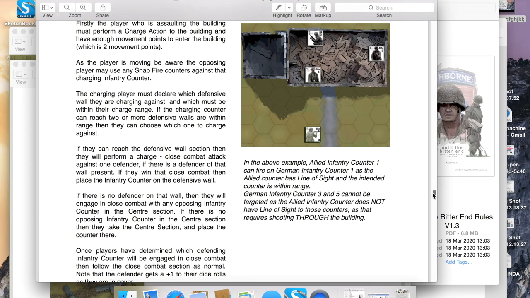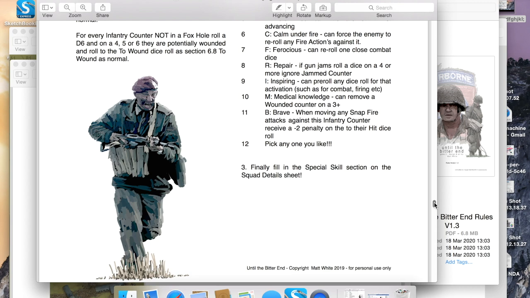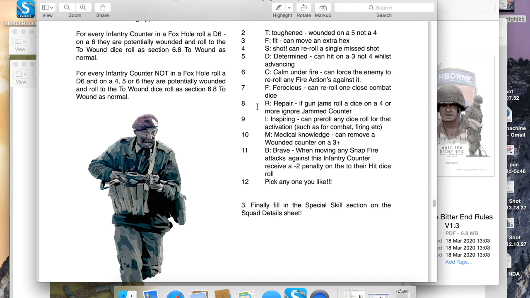So, interestingly, infantry squad creation. In this game, each counter can have an ability, and there's a squad table, and you roll on the squad table to see what the ability of that particular counter is. And then there's a separate PDF sheet on BoardGameGeek which you can download and print out, so you can keep a record of what character has what ability.